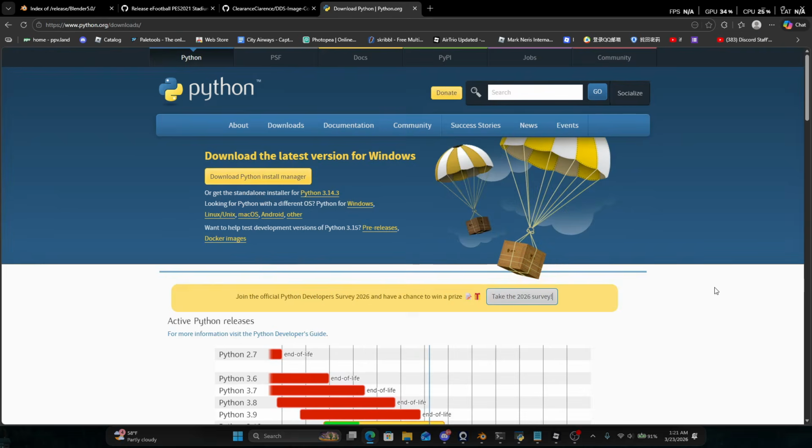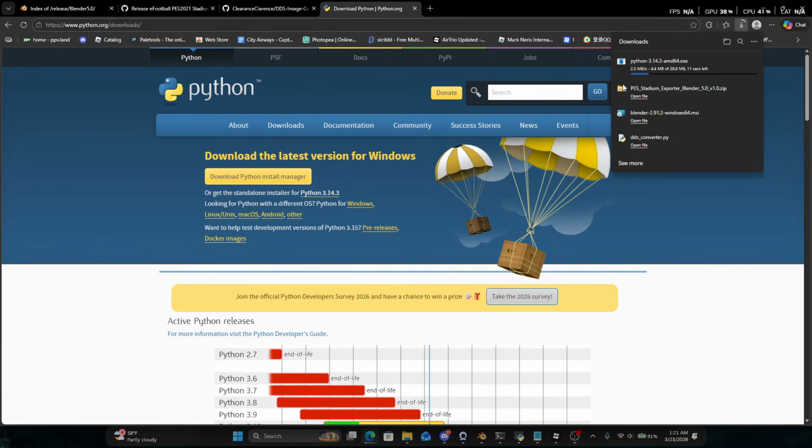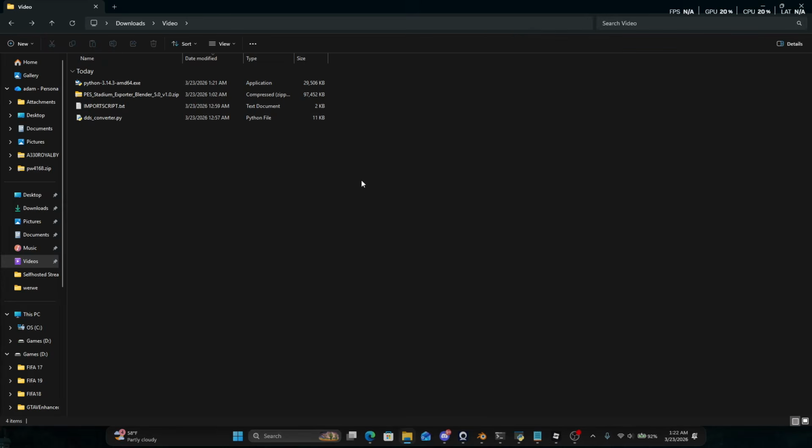Pretty simple. And then you're obviously going to need the latest version of Python, so you just want to get that. You can press on this and it installs right there. Okay, now the most simple installation was Blender. Obviously, once you've got Blender and Python installed, then you're pretty much set to go. And now I'll walk you through the hard bits.